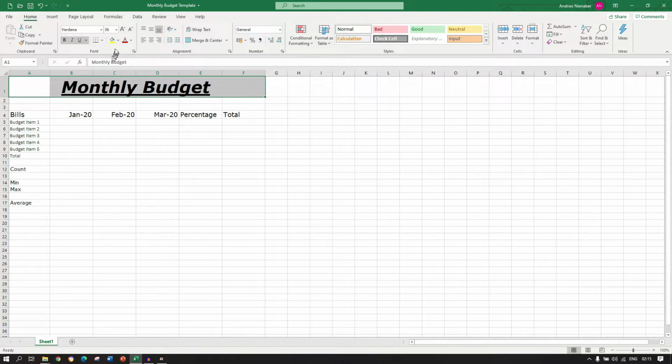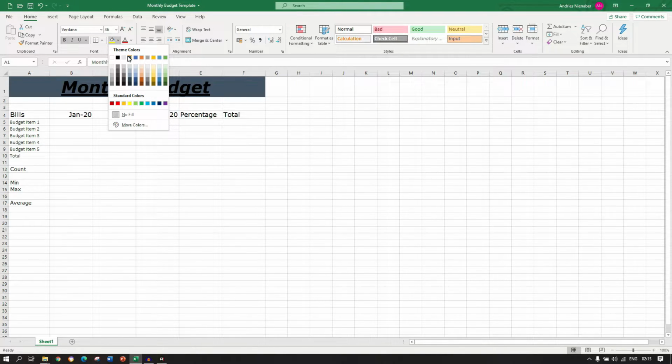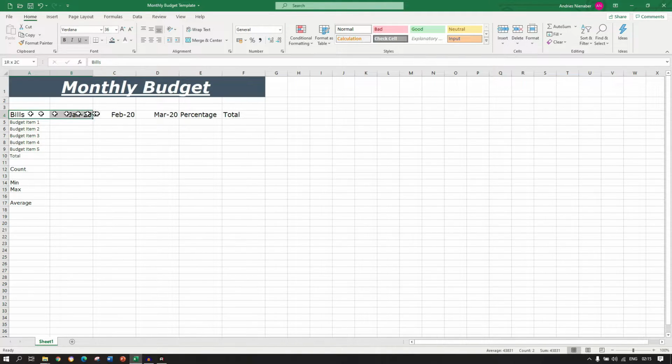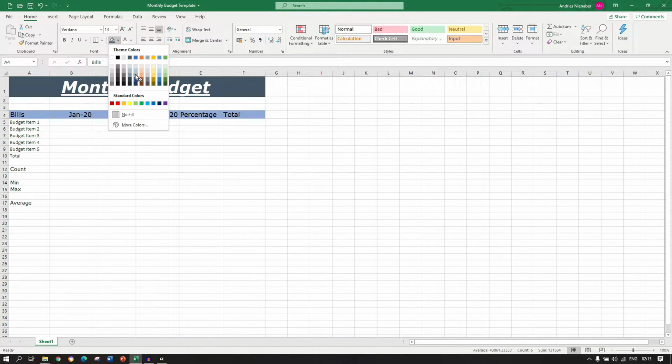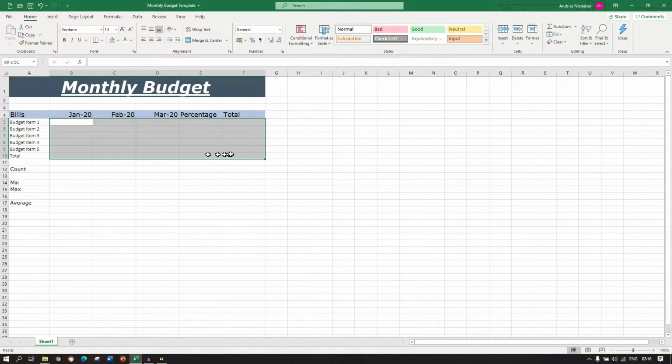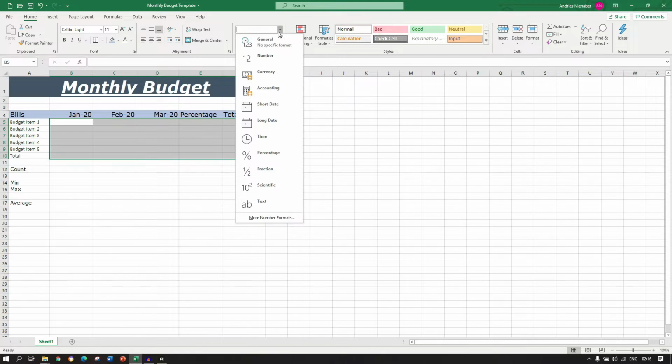Let's change the background to blue, change the text to white. Here we go. Let's select our headings. Let's change this to maybe a lighter blue. Alright, so now let's also take our values and we say January and the totals. Let's change this to accounting.